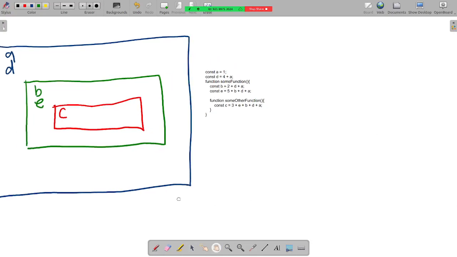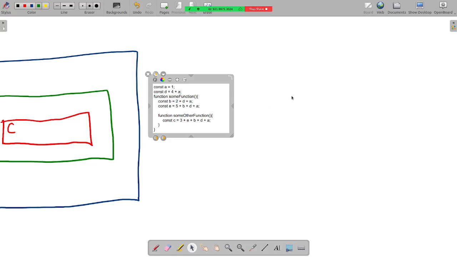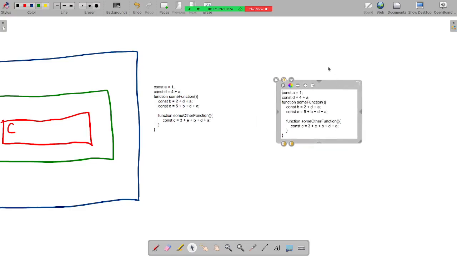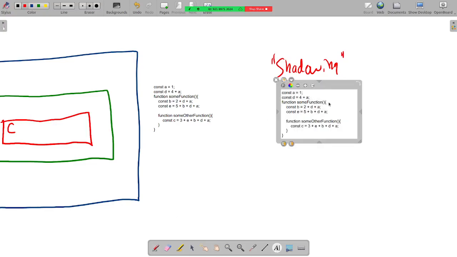All right, so that's the thing that I just drew. What Chris is talking about is shadowing. If I shadow something in this inner scope, I can redefine A. I can say const A equals 7.